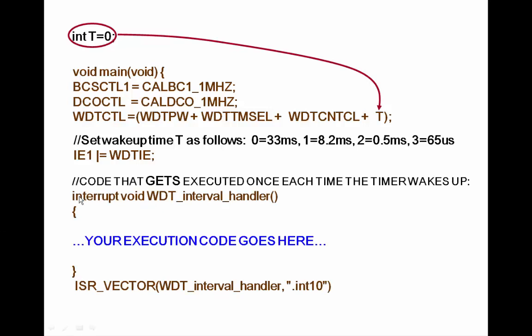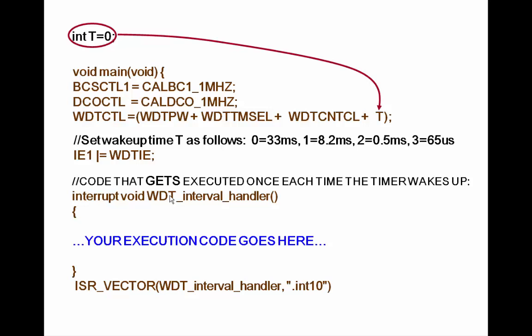Now in the starter code, you have a section that's called the interrupt void watchdog timer code, and we've structured the starter code in this very simple way because it's easy to get started writing programs without much programming experience.